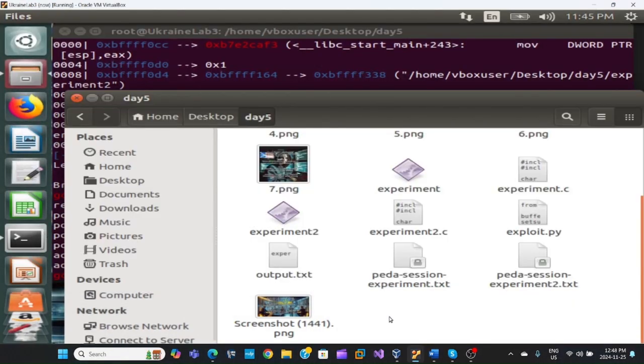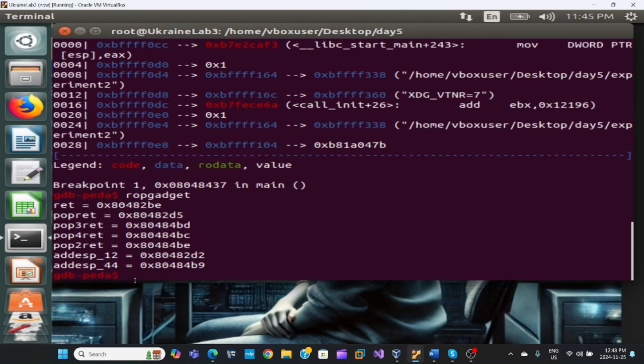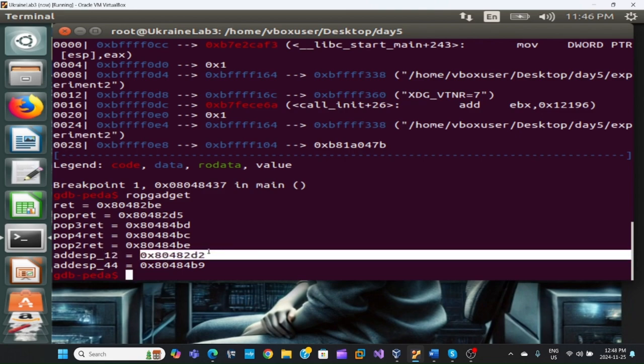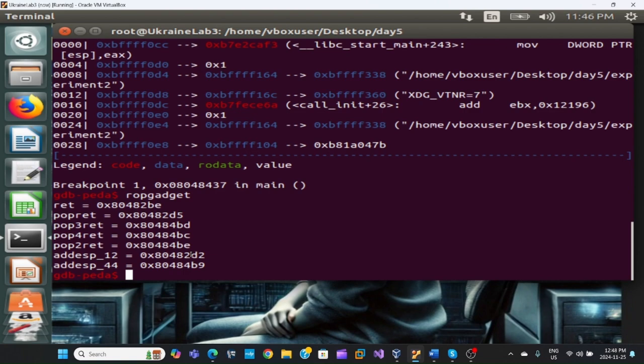Okay, so let's close this down. And here's our ROP gadget. So as I said earlier too, there's add ESP 12, so it'll be 4, 8, 12. It would be 3 spots to the right. So like if you had a whole bunch of junk things on your stack as you're trying to exploit it and you want to move it, you can use these add ESP gadgets to move your pointer and get this crap off your stack, right?